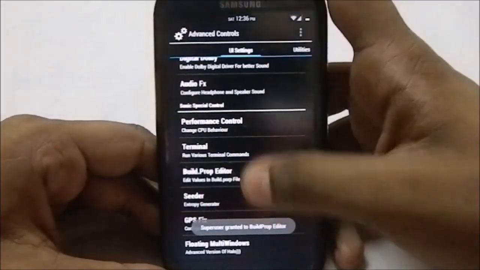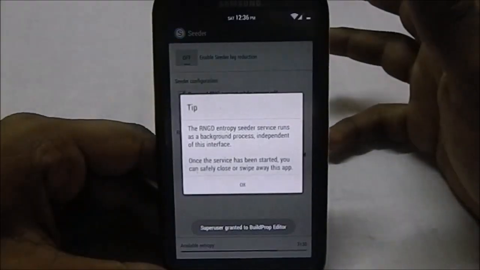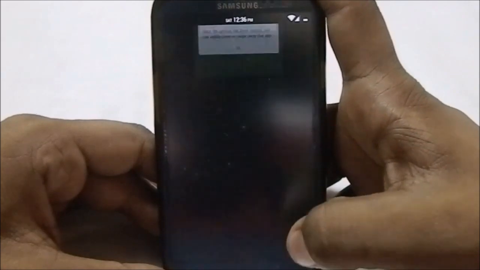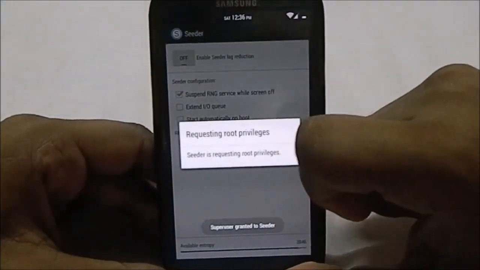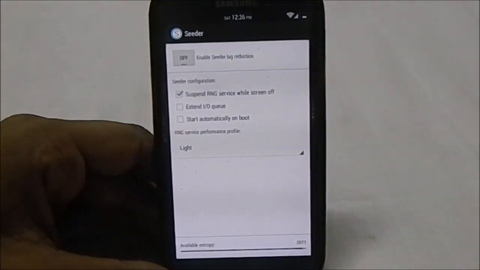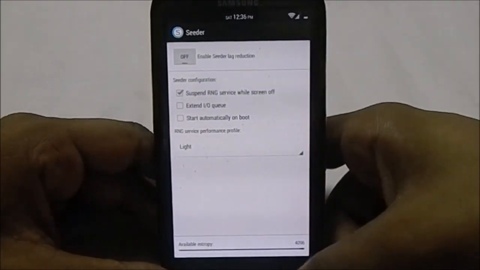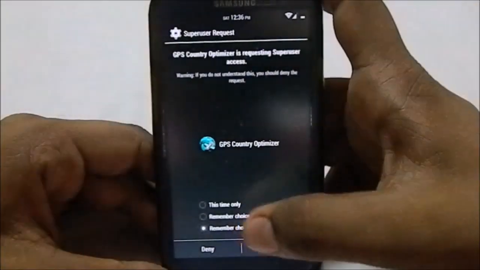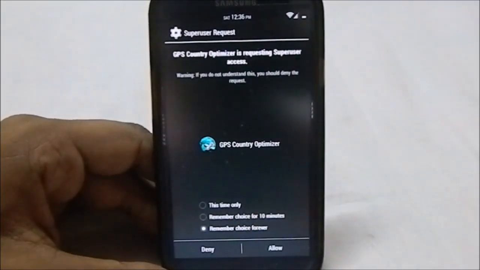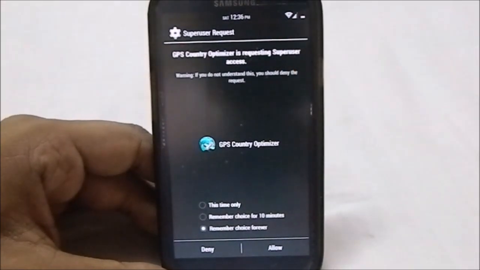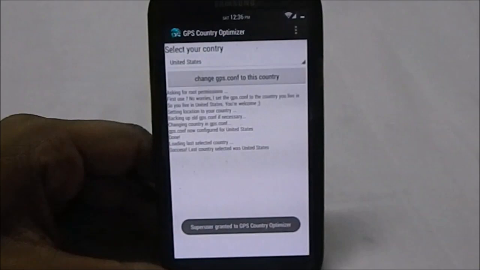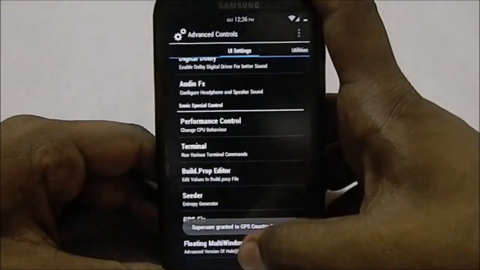It's enough for you. It does have zero entropy generator, so you can have that option enabled also, so that really does work out pretty good. It does free up the entropy which is available. Yeah, again, if you know what you're doing, just get on with it. If you don't, just leave it alone. It's already fixed for you. GPS fix, it does have country optimizer, so it does optimize the GPS string specifically to your country, by which you can have a faster GPS connection.